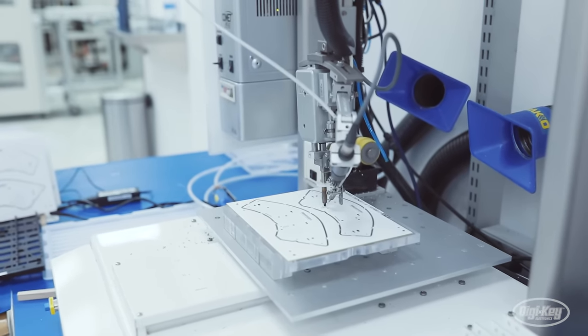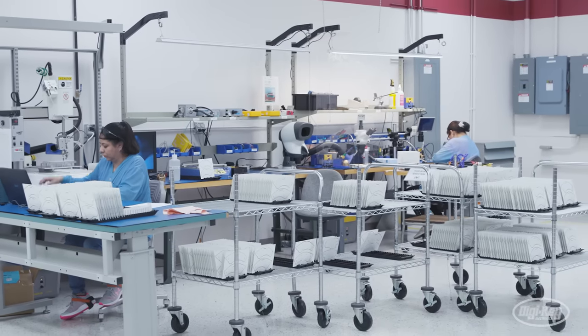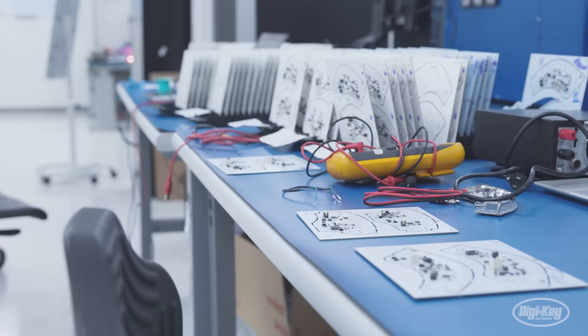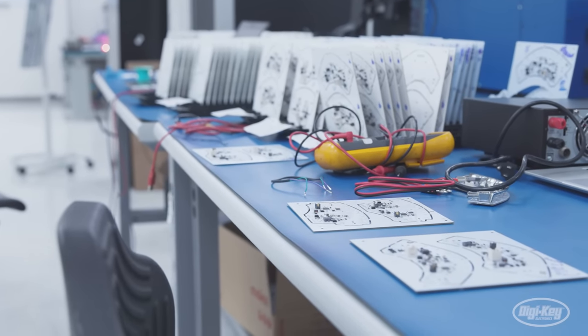A lot of it is on the product quality and tracking side, from when you're making something to when you're shipping it — that's really important to our customers. We try to keep this room busy. There's a lot of automation in here and we try to keep it running and productive at all times. It's a particularly challenging time to do that with a worldwide shortage of electronic components right now, so we are constantly looking for new avenues and shipping things in throughout the world to try to bring parts in as we can.